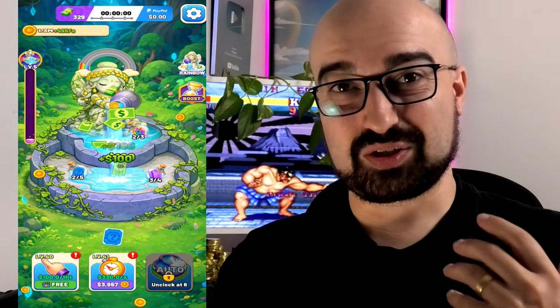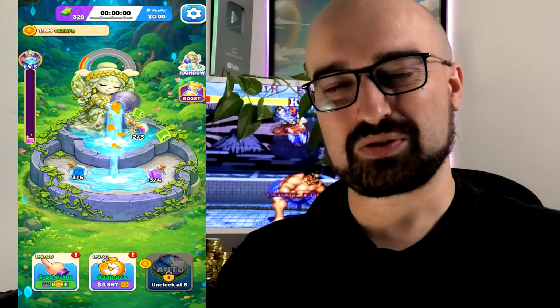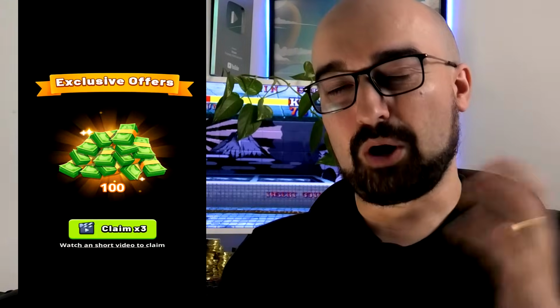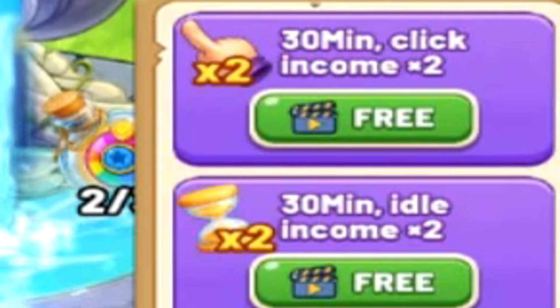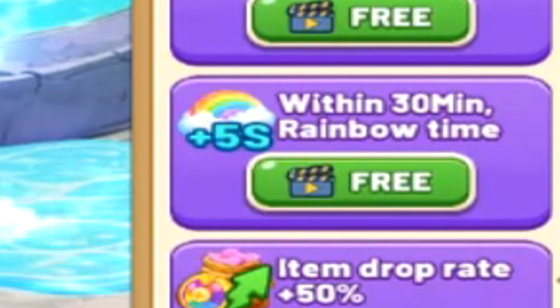And now you can imagine that's all you really have to do on repeat. So it's more of an idle game in my opinion. Pop-ups are going to appear as well randomly. Even if you don't want to watch them, if you try and get out of it, it plays it anyway. Now if you were to tap on the boost button on the right side of the screen, here you can watch advertisements for a whole bunch of different little boosts, everyone.